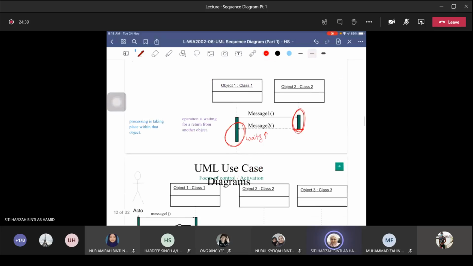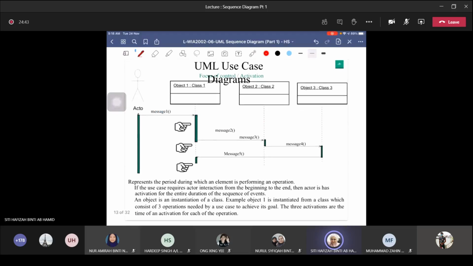So this is another example. Focus of control, or activation, represents the period during which an element is performing an operation. If the use case requires actor interaction from the beginning to the end, then the actor has to be activated all the way.